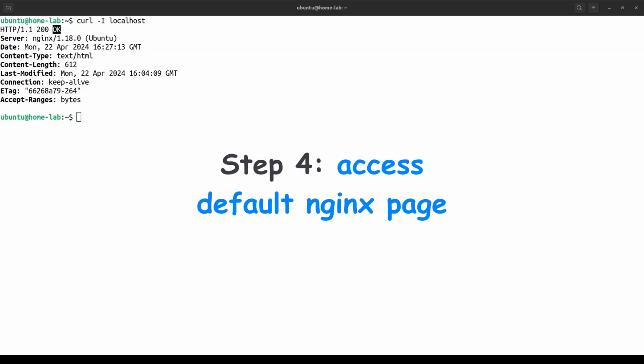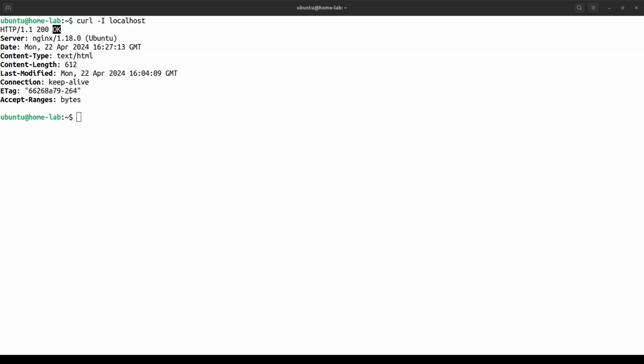When we use the -I flag, curl basically sends a HEAD request to the server, which returns only the headers of the response. On the other hand, if you do not use the -I flag, curl will send a GET request. Now let's send the GET request and see if we can get that default nginx page.